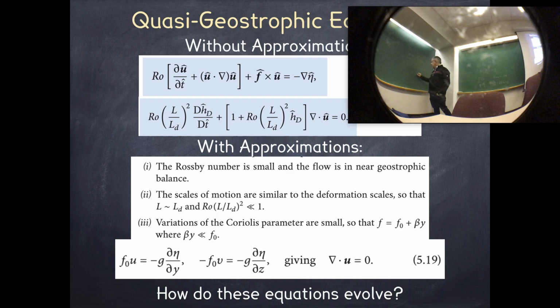This is a Taylor series expanded about the Earth's radius, with the deviations from the Earth's radius. This is also about spatial scales, but it's spatial scales versus stratification and magnitude. So LD, remember, in this system is square root of GH over F. So H is here. If the oceans were really, really deep, we could change this without changing the relationship between this.